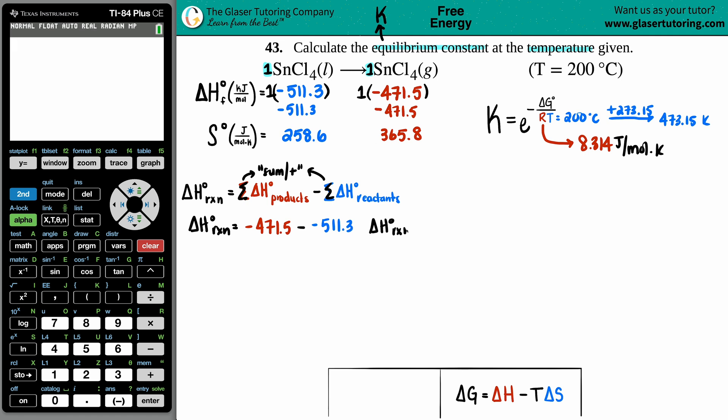Delta H for the whole entire reaction: let's plug this in. Negative 471.5 minus a negative 511.3. Just want to make sure that you plug it in correctly because then the whole question is going to be off. Let's make sure: negative 471.5 minus a negative, that looks good to me. And now we have 39.8. Units for this is kilojoules. These numbers that you multiply are moles, so if the moles are on the bottom here and moles on the top, they cancel. So that's your first number.